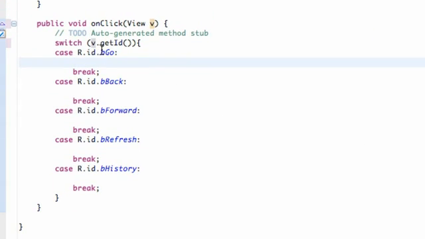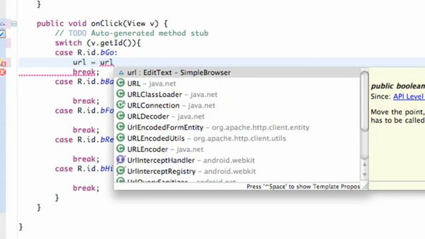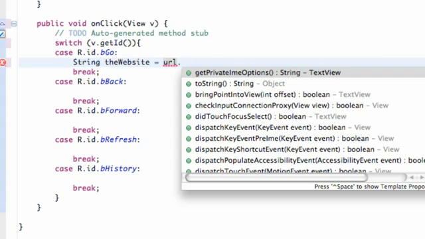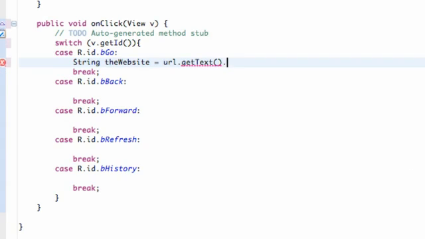We're going to just do some of the methods with this Go button. So basically the first thing that we're going to do is we have our edit text, right? So they can type in a URL, and then once we hit the Go button, it's just going to create basically just the website we want within our web view. So first thing we're going to do is use our edit text, which we called URL, at least I called URL. Let's start a new string. We're going to say string, and we're going to say the website, something like that. This is going to be equal to our URL, which is our edit text. We're going to say again get text, and then we're going to say toString.